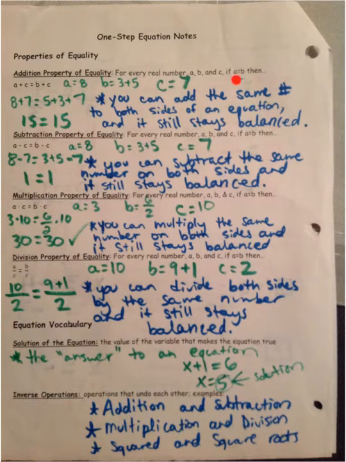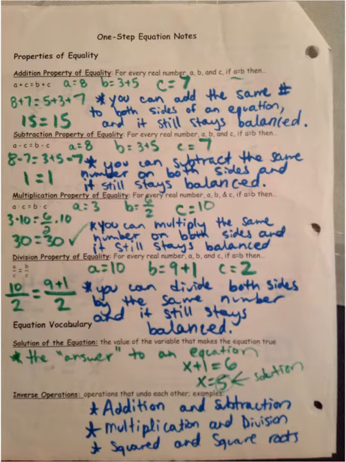It says that if a equals b, so b has to be something that's also equivalent to 8. So I picked the value 3 plus 5. Now, how did I pick the value 8 and the value 3 plus 5? I just picked any random number because it says for every real number. I like the number 8, so I said 8, and then I knew it had to be a value equal to 8 because it says a equals b. Then I picked a random number for c, which was 7.